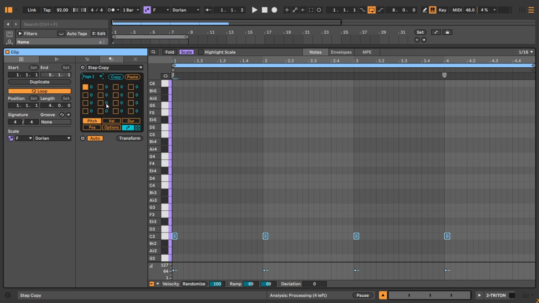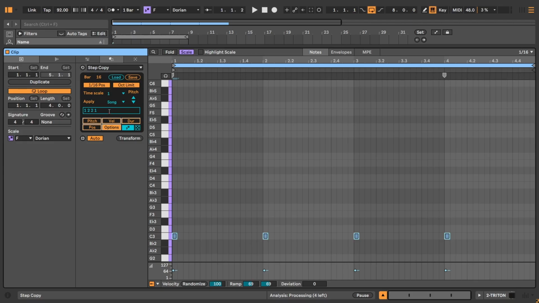One other thing that's probably good for you to know that I haven't shown you yet is if you just change any of these parameters on a step that's off, the step turns on, because it just assumes, okay, if you're tweaking this step, you probably want to use it. So that's just a little hint.